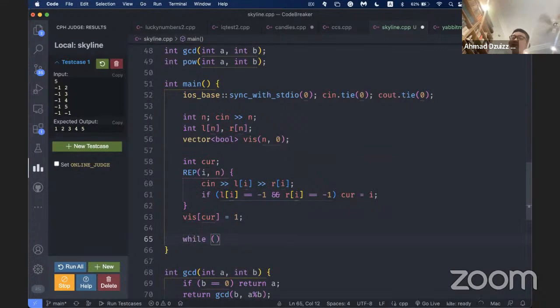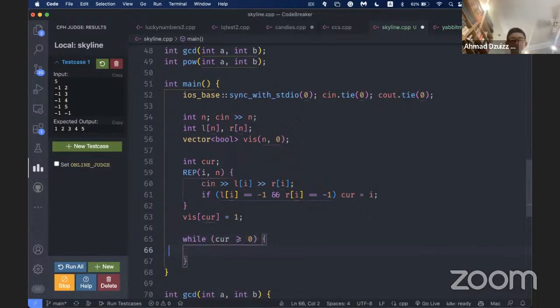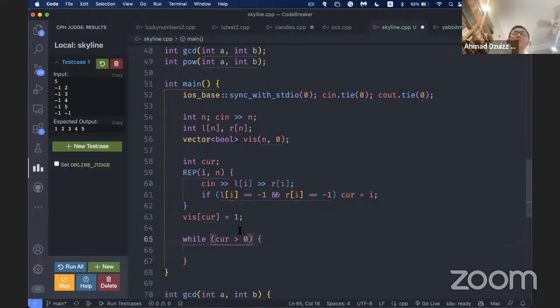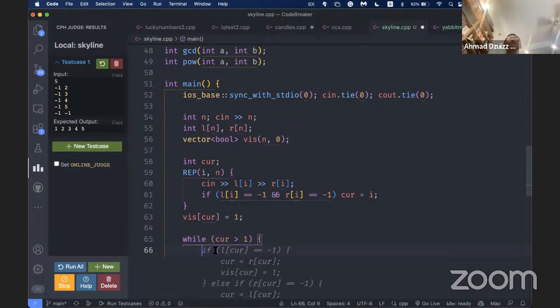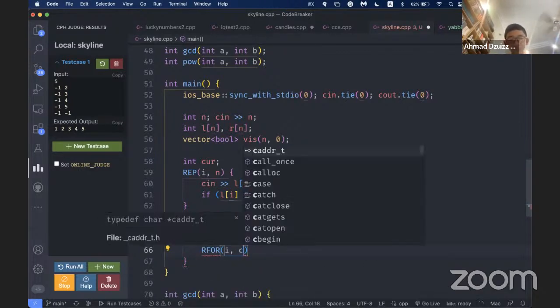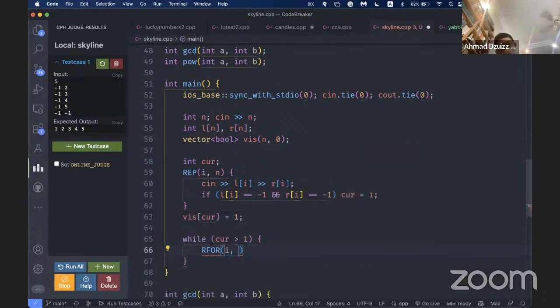So now while current is greater than or equal to 0... you know, while current greater than 0, don't need equal, because once it's 0, it's just there. Oh, greater than 1, I mean, the numbers are 1 based. Then while current greater than 0, we look to the right. We look through the right, find the furthest. So reverse for i from current.